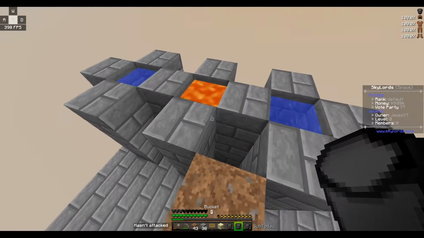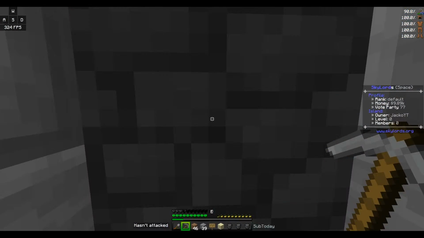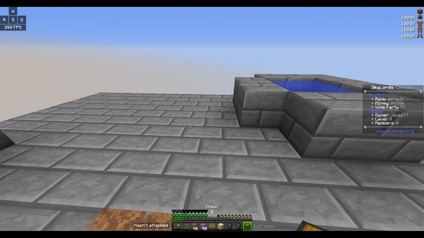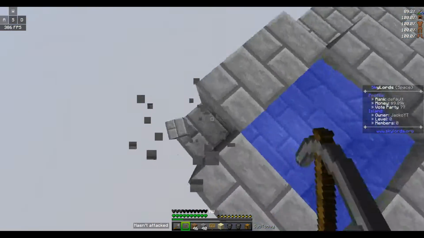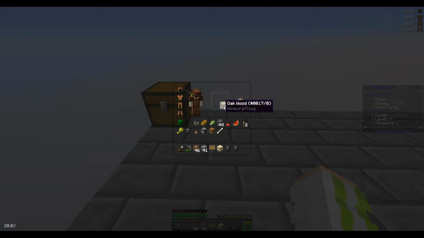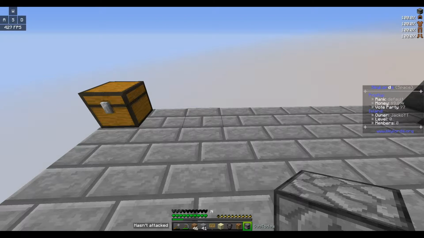7, 8. Right, now if I just go down here, mine that, I should get cobble. Yes. Mine that, I should get cobble. Yes. Right, where's my chest going? I'm gonna actually put the chest. Mine that. Otherwise, it's not going to look good. I'm gonna put the chest here. I'm gonna do that. I'm gonna go 9, 8.